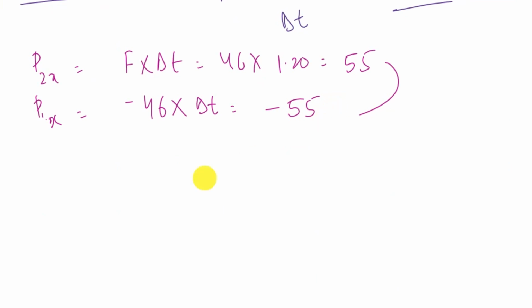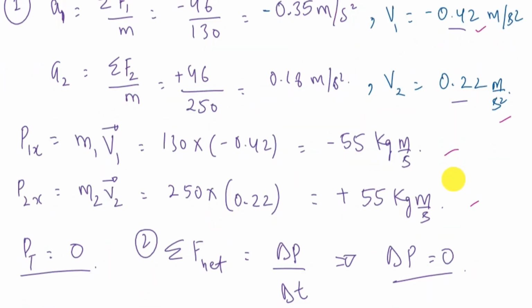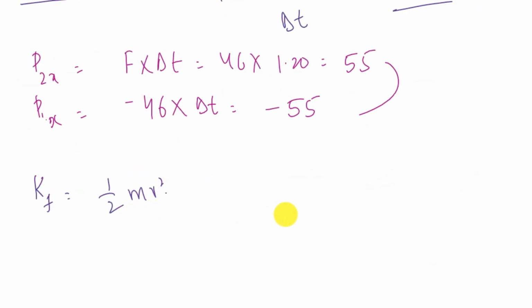Now it's pretty simple. Kinetic energy, we know, is basically half mv squared. We don't have to take the direction. In both cases, here the velocity is negative and here the velocity is positive, but when you square it, the kinetic energy will be positive. So it doesn't matter in which direction the canoe is moving, the kinetic energy would be positive. That is why the final kinetic energy of the system, that is both the canoes, will be greater than the initial kinetic energy. This is what we can conclude.